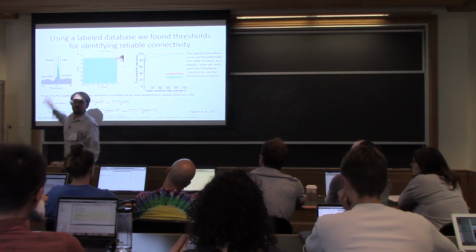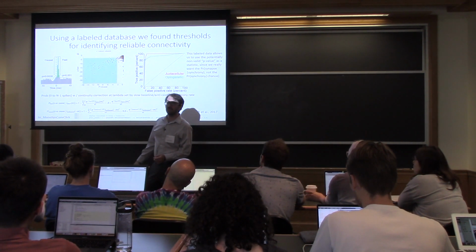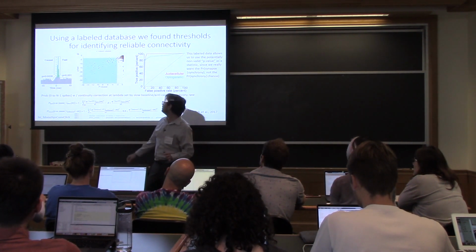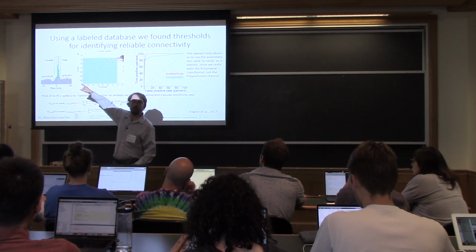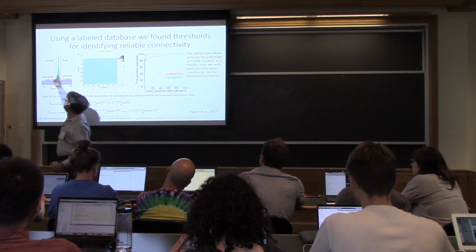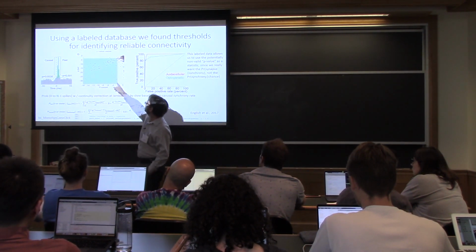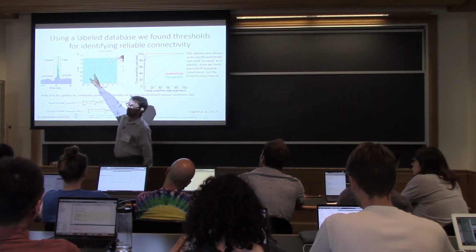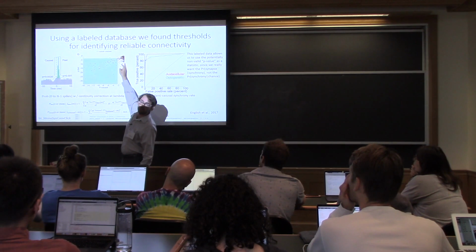So this comparison turns out to be very important. And as I mentioned, we have this label data set, which anybody is welcome to. This is online. And what we can do is we can say, all right, well, what's the p-value, which is really important for finding a synapse? The p-value both in the high-frequency domain, but also in the causal domain. And we can play around with these different p-values, and we can look to see which of those pairs are truly tagged synapses versus which of the pairs are not, shown in black.